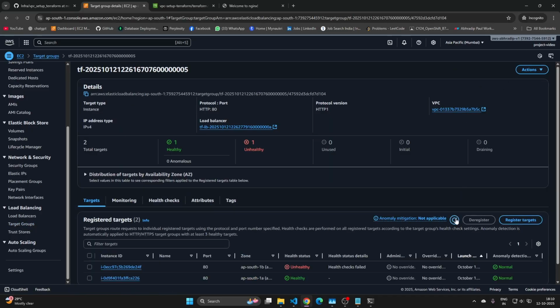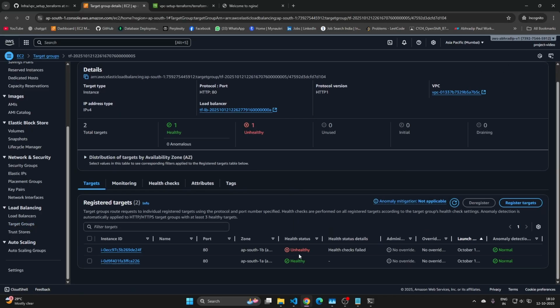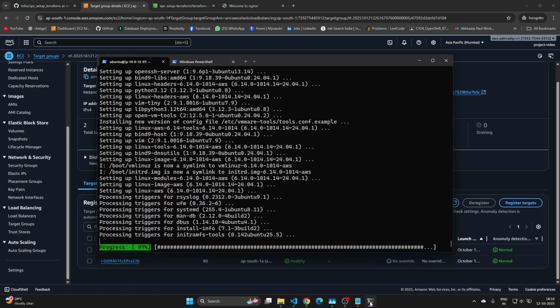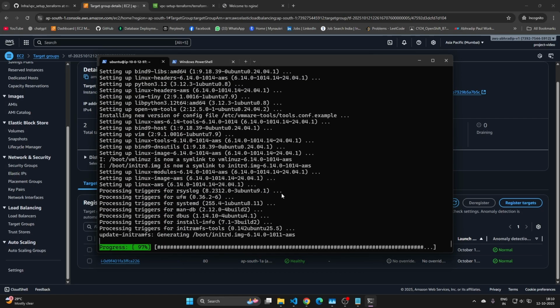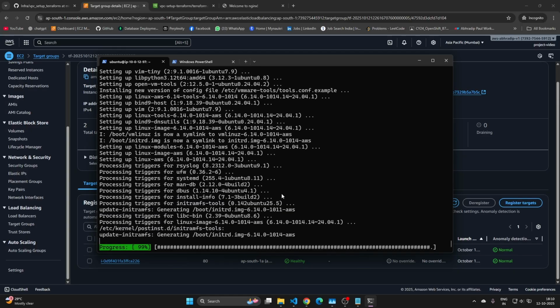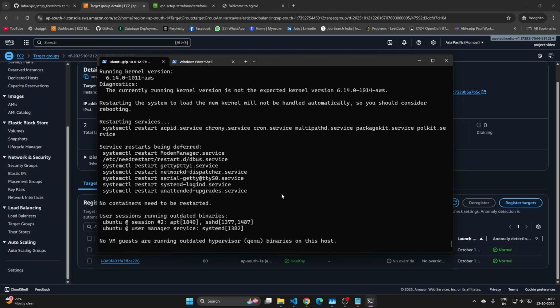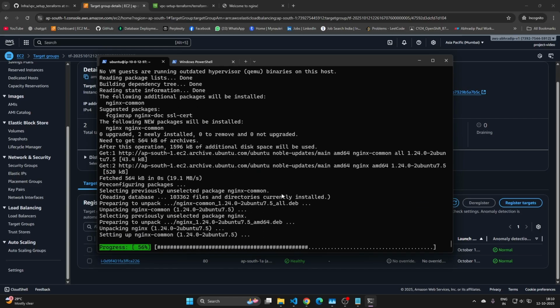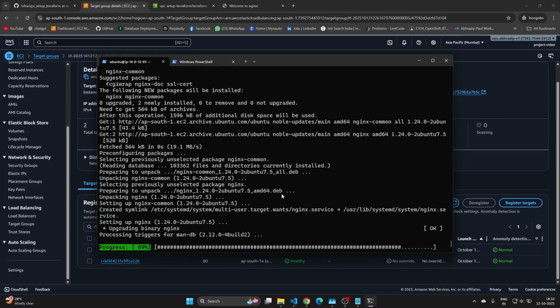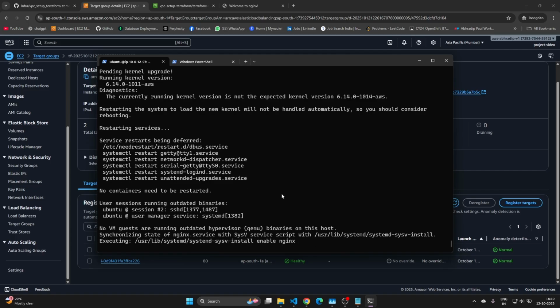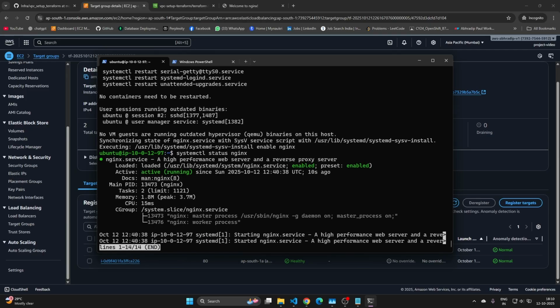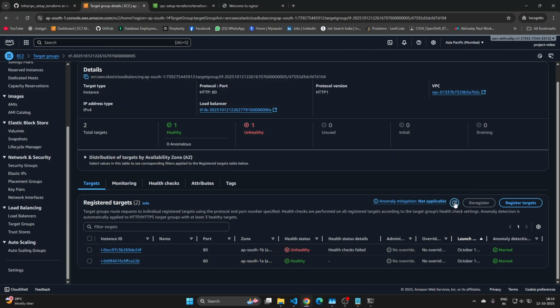Now we can see one thing. It will be healthy after some time. I can show you, it is now installing. Wait a minute. So there is another problem. It will run every time, but every time the startup time will be much more. But if we create the AMI, then it is already a pre-built image. So the startup time will also be less. So systemctl status Nginx. Now it is running the Nginx.